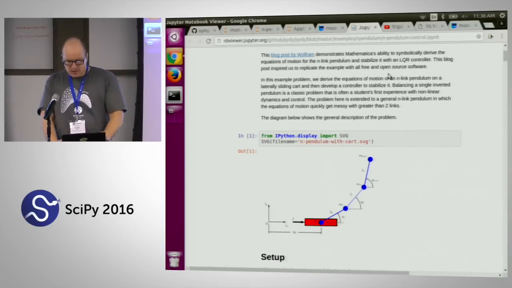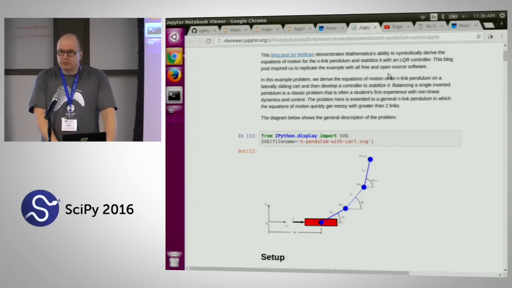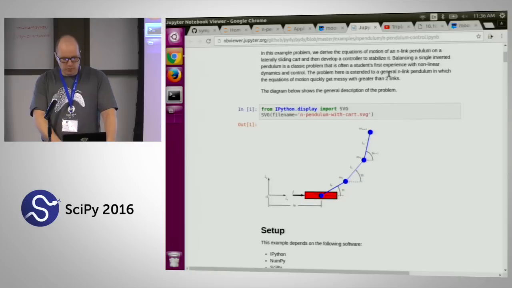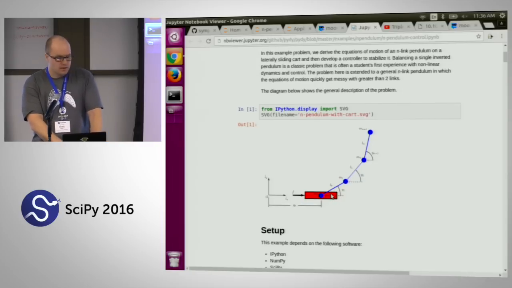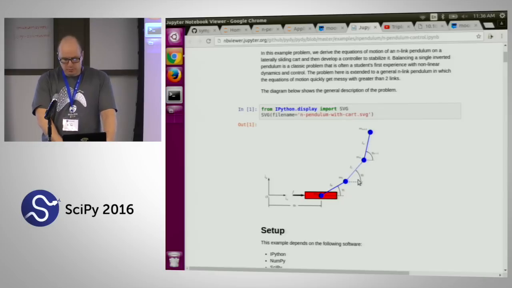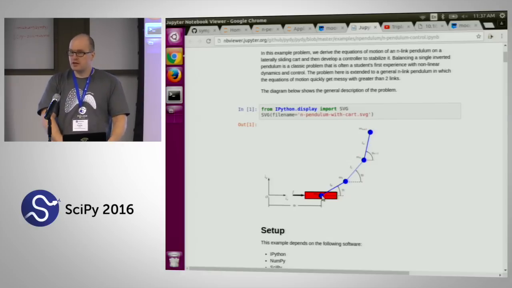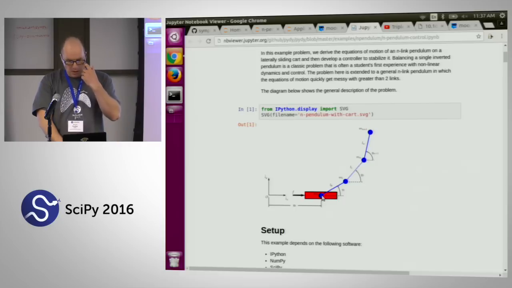So in this case, it's an example of how to use SymPy to derive equations of motion of this system. It's an N pendulum problem, so it has a moving cart. It moves to the left or to the right, and then it has N pendulums chained one to the other. You have their lengths, masses, and angles. And the cart could move, imagine, on a railway, and you would like to know the equations of motion, and you would like to know how to solve this problem. So you let it evolve, you would like to know how it's going to move.